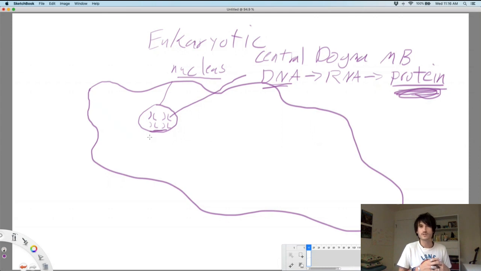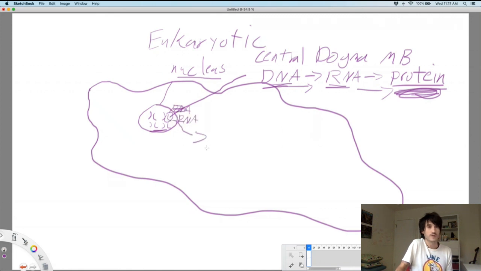And again, that's like the blueprint staying in the architect's office or maybe the main contractor's office. What that contractor is going to do is make a note and give it to his guys who are actually going to take it out into the building site and build the protein. That's a lot like what the cell does. The cell takes the DNA and turns it into RNA, this transcript. Here, I'll write this right here, it's a little bit easier to see. Then that RNA is able to go out into the cell so it can be turned into protein. And again, this is why cells exist, to make this protein.